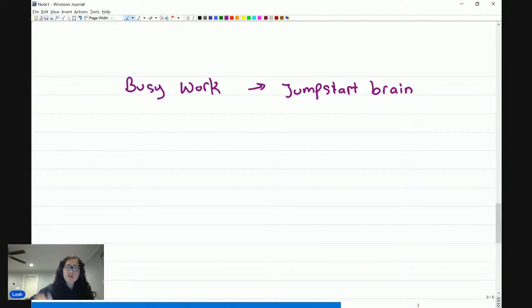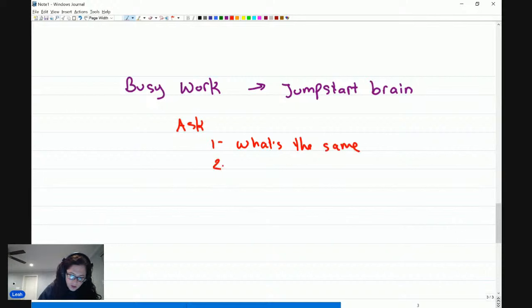The busy work is the easier thing to memorize, the easier thing that you can ask yourself: step one, step two, let me answer it. Let me come up with such a simple question that my brain automatically knows what to do next. The busy work is to ask the following questions, which my Orgo 2 students, if you have been in any workshops with me where I've done reactions, you've seen this already. Question number 1: what's the same? And question number 2: what's different?